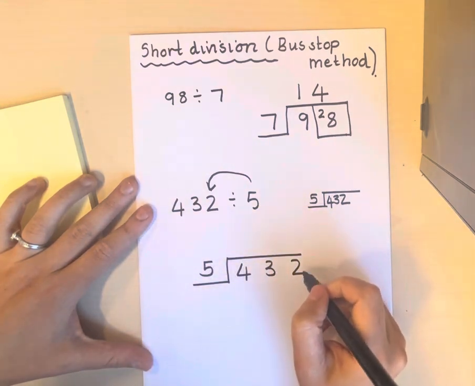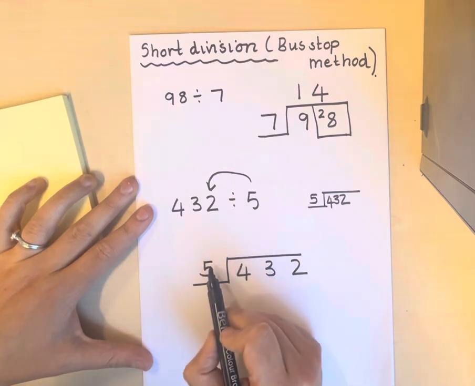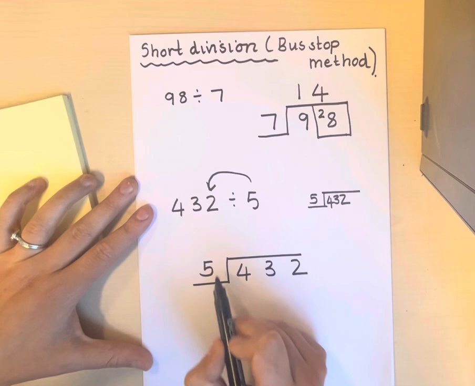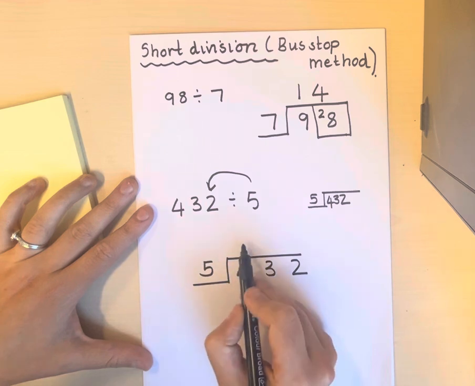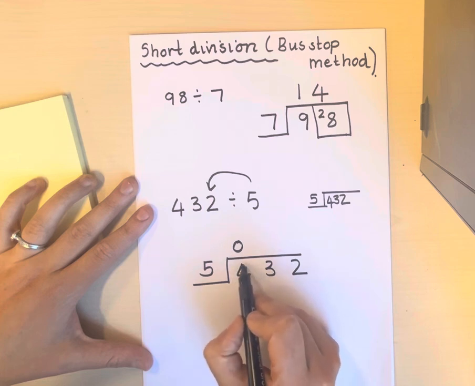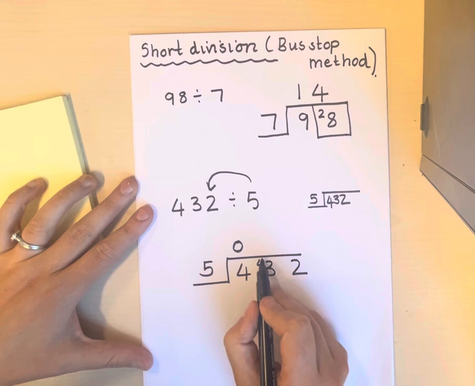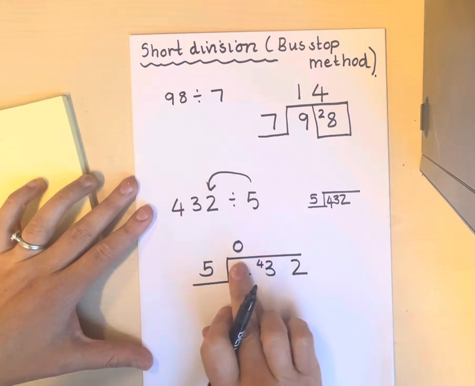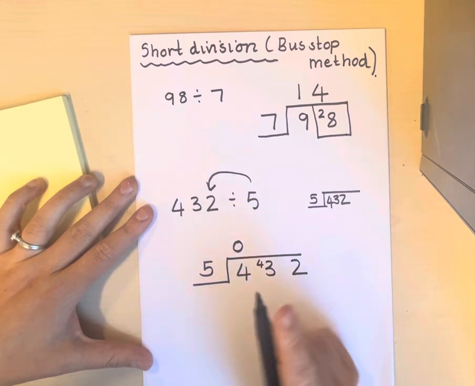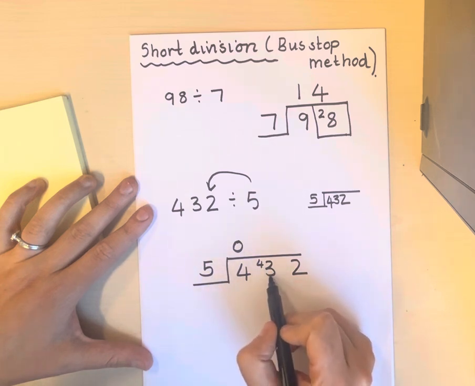So coming back to this one, how many 5s go into 4? We can't do that actually, so we have 4 left over. So we're going to put our 0 in there, and again we're going to carry this, so we've got the 43. Just writing that in so that the children can actually see that represented 0. 43, how many 5s go into 43?